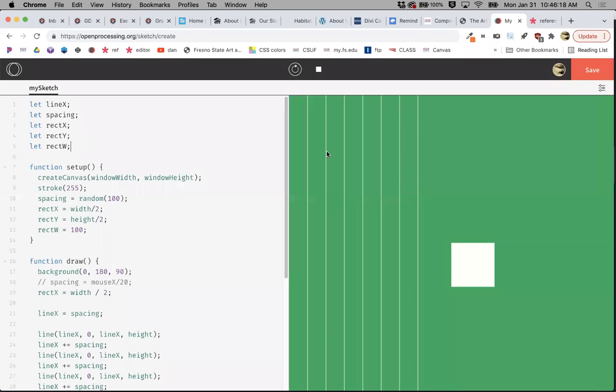So if I were declaring, let's say I wrote this whole thing out, rect width, to start the first word with a lowercase and the second word with an uppercase, and any other words with an uppercase, it's called camel casing. That's the convention, but it's not set in stone. You can name your variables whatever you want.